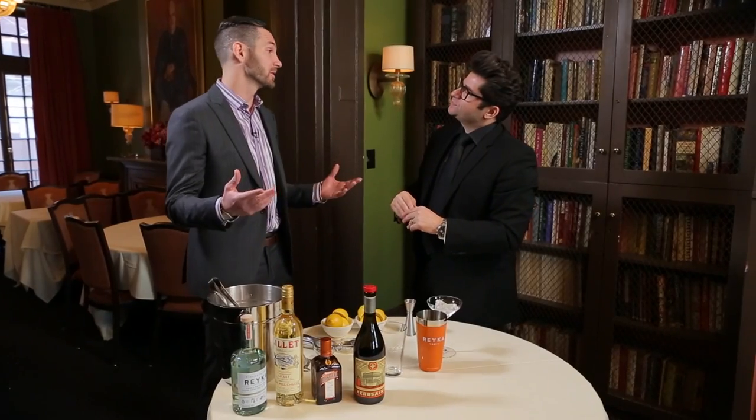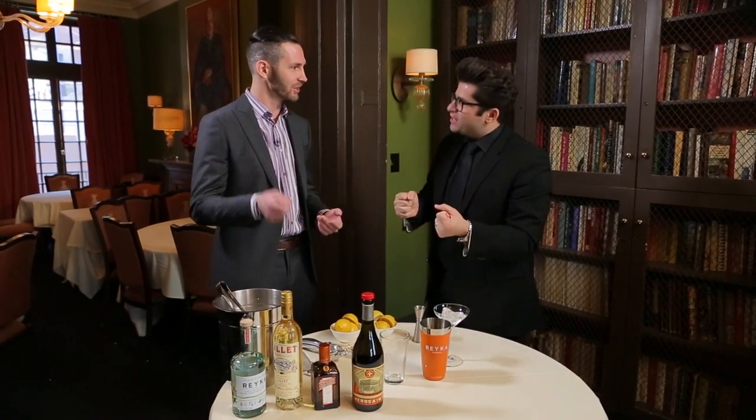They told me you were going to do some kind of New Orleans thing. Exactly. I wanted to do kind of a classic cocktail — a variation on a cocktail called the Corpse Reviver No. 2. This is from the Savoy Cocktail Book of 1930, and it was one of those traditional hair-of-the-dog cocktails — those cocktails you wanted to drink in the morning to cure a hangover. Traditionally it's made with gin, Lillet, Cointreau, and absinthe.